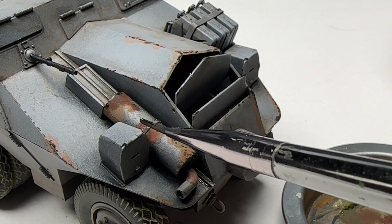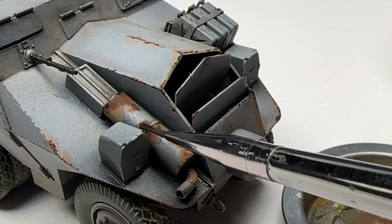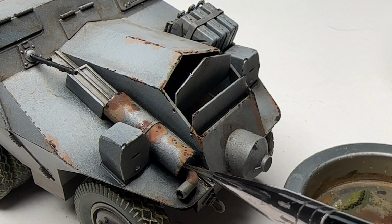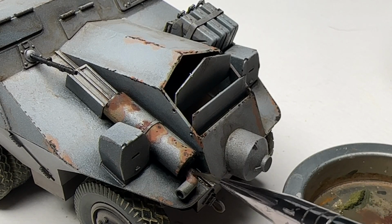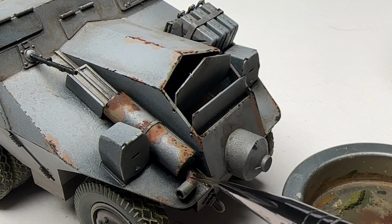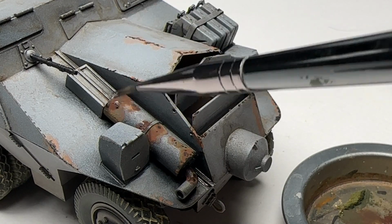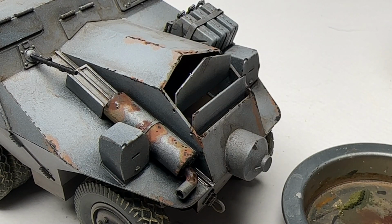So you got to work with Optivisor, no matter if you like it or not. Because I see photographs. I'll take little photographs with my phone here, and man, everything shows up wrong that I did. So there you go. There's the muffler. I'm gonna call that a wrap on that muffler.